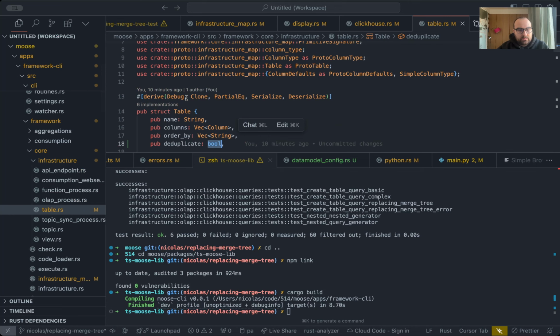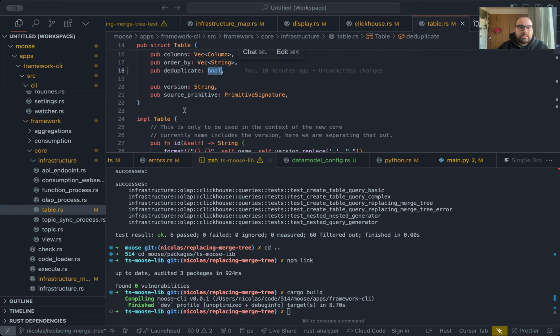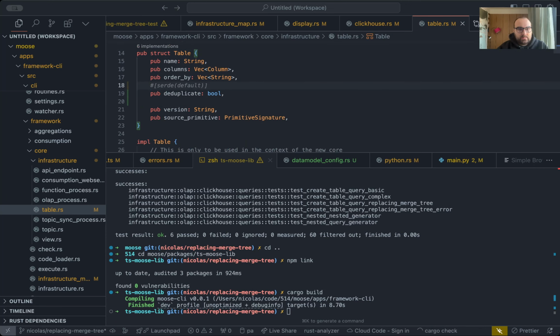And so what we're storing into this is basically the info map. I'll add a default to this, which I think should do the trick.